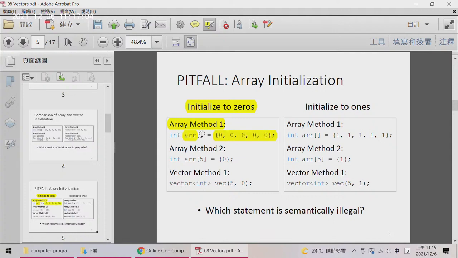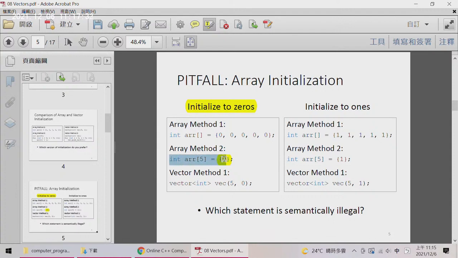Then we can use this statement, or we can use method 2. Method 2 only gives one element, but according to the C++ rules, the remaining 4 elements will be initialized to zeros.